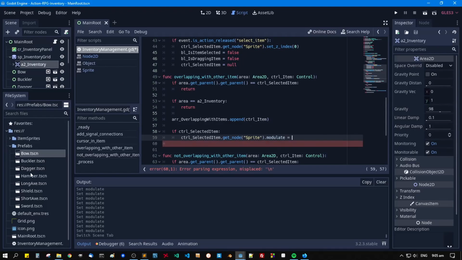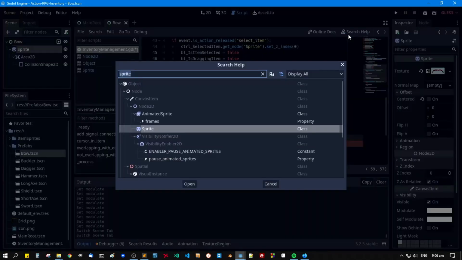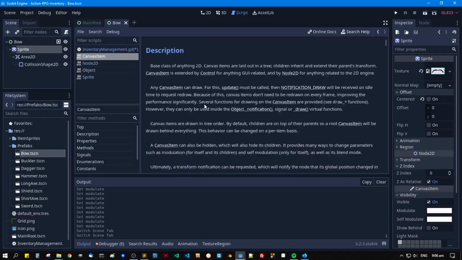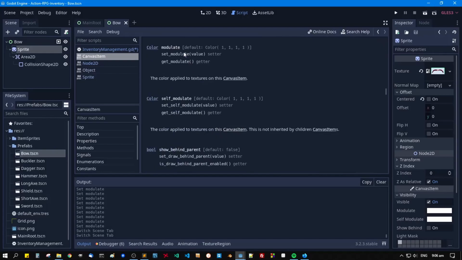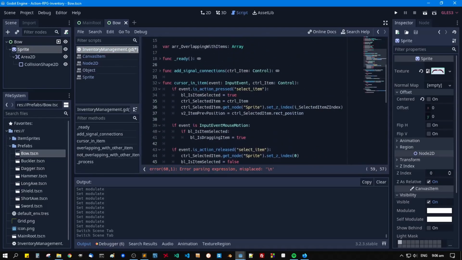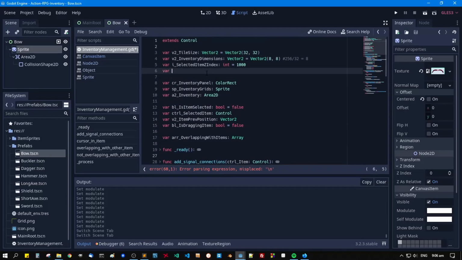For the color, the format will be Color and then RGBA. Let's create another variable, col_invalid_color.